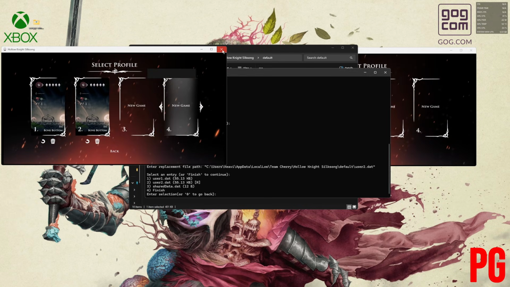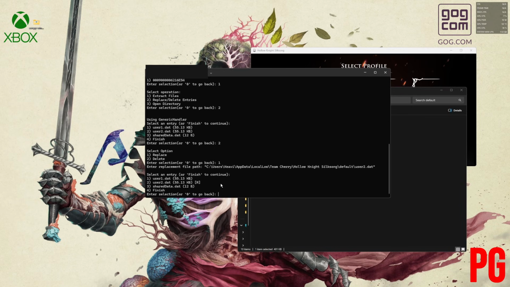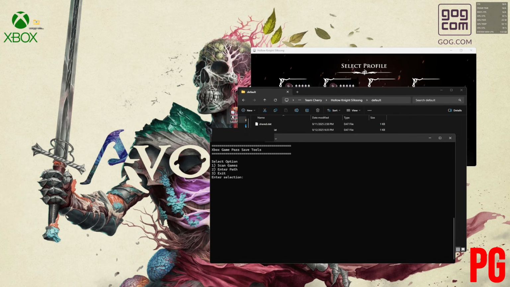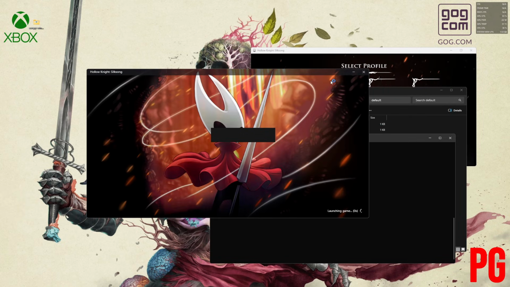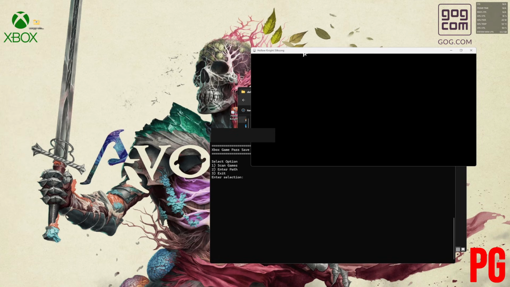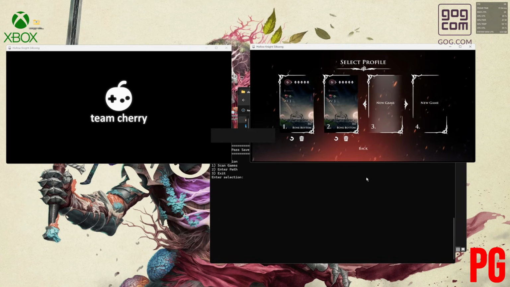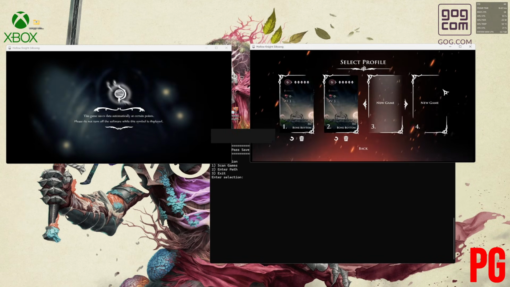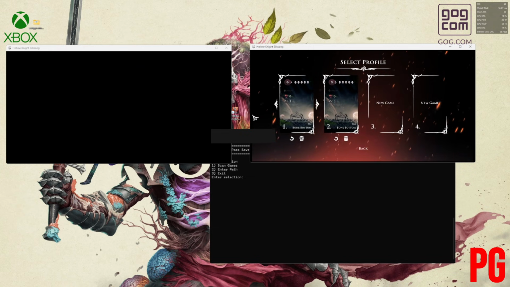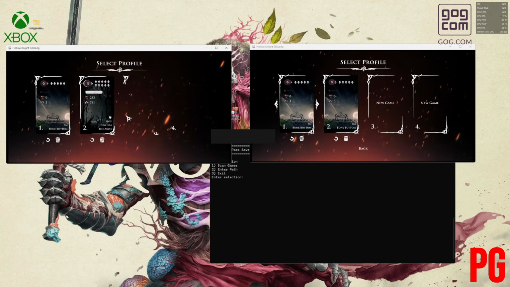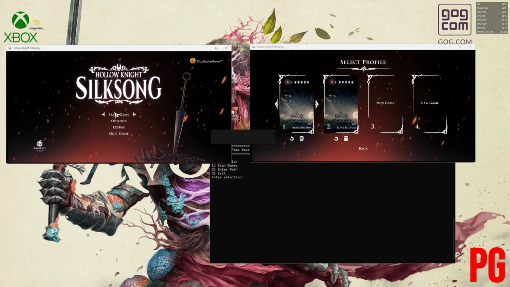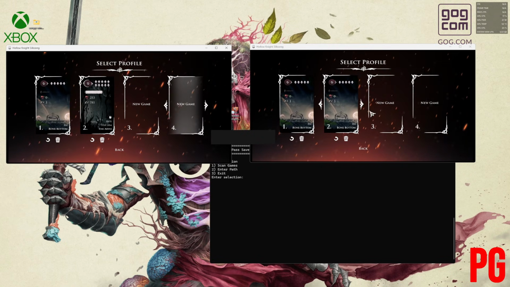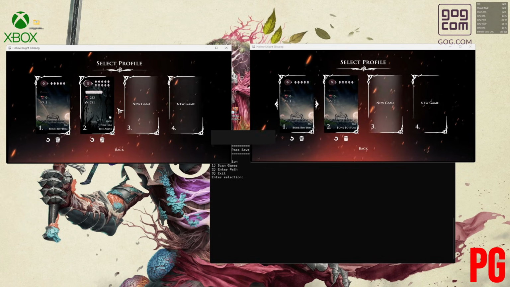So now all I need to do is close this, finish, and open back there. Let's put this back over there. As you see now, the save changed. This was my 100% save. See, it was over here. Well, it's not here now, but I already deleted it before. So it's now back here.